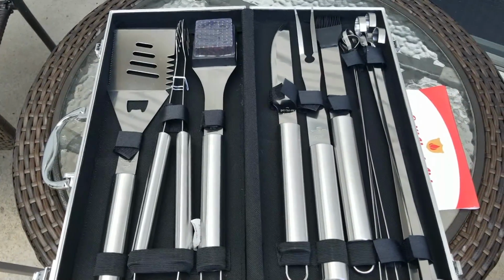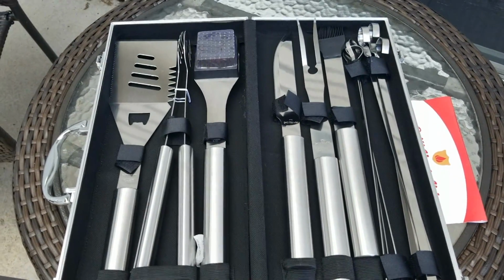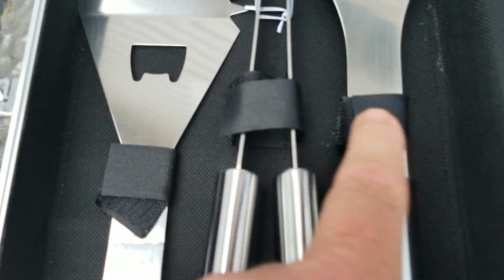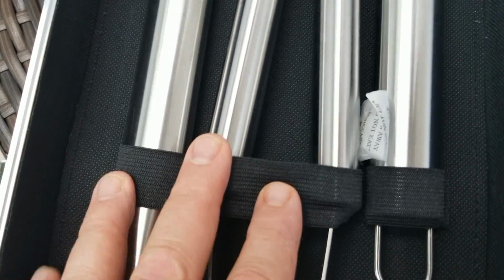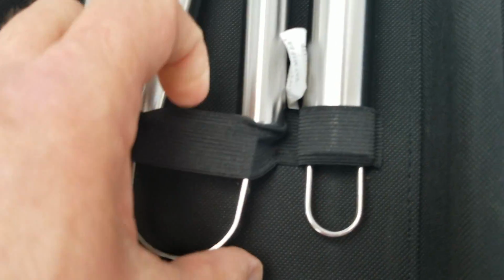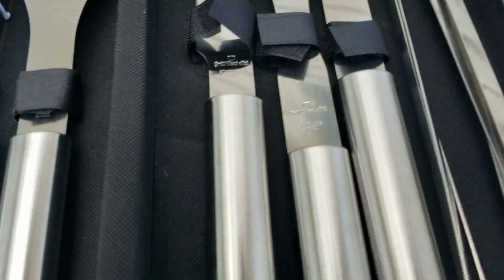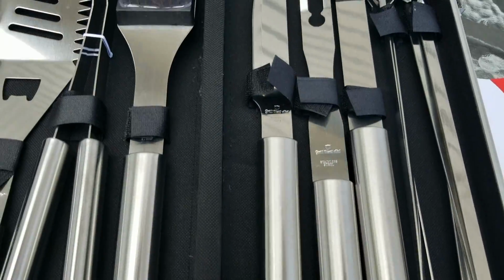And there's the set, the complete set right there. Before I go into each individual tool, they are Velcroed in so they don't jangle around in the case while you're transporting them, which is a good idea, both sides. And then you have the styrofoam divider, which will keep them from scratching and banging against each other.